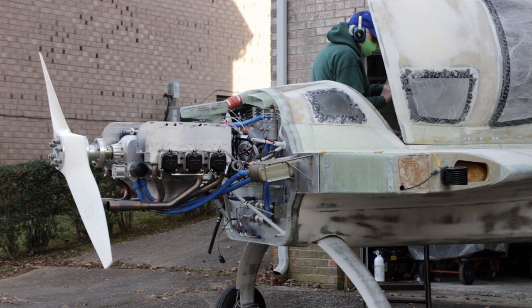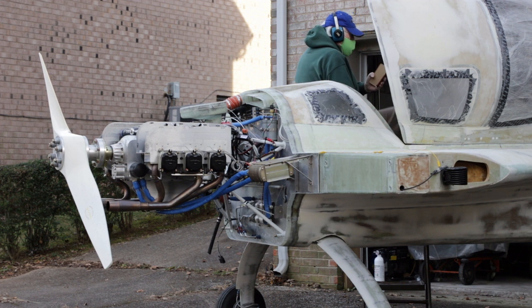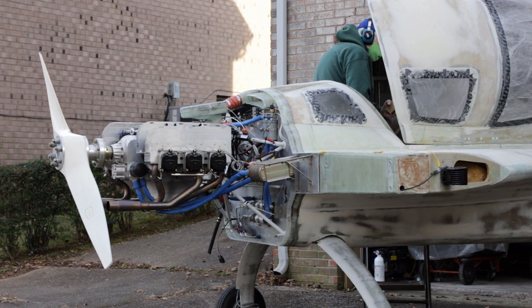Toe brakes down here. I'm keeping my feet on the brakes while I'm going so fast. I think that's really smart. I think so too. I don't want to go flying through the garage.